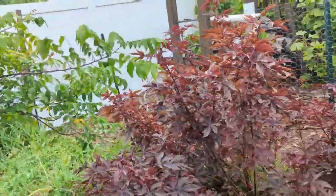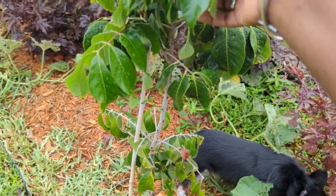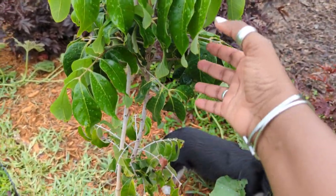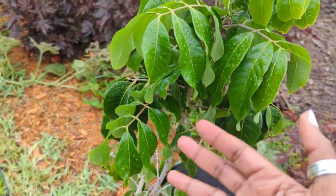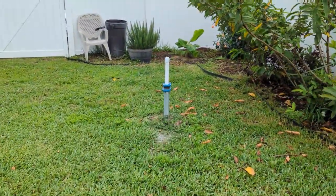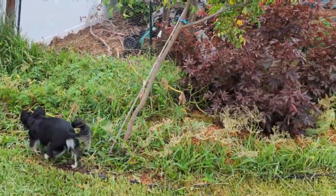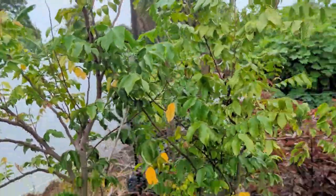Here I have my longan tree. Longan is a very special fruit — it's a small brown fruit, I believe in the same family as lychee, very very sweet. It actually blossomed once earlier, but I wasn't watering so the blossoms fell off. Speaking of sprinkler systems, I finally got my well installed about a month ago, and I'm going to have a sprinkler installed July 3rd — so everything will be consistently watered and hopefully my trees will explode even more.